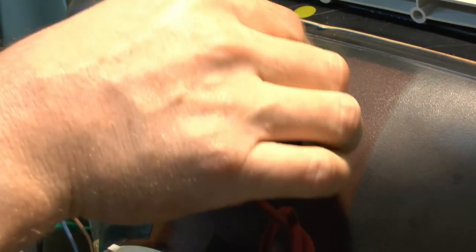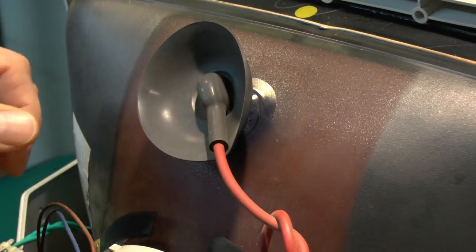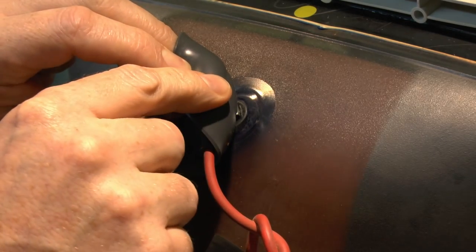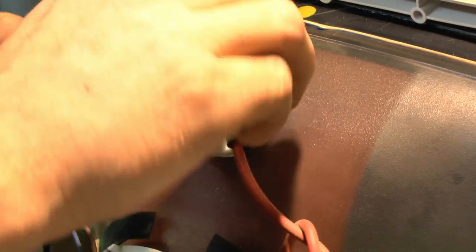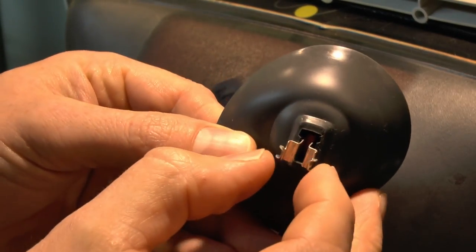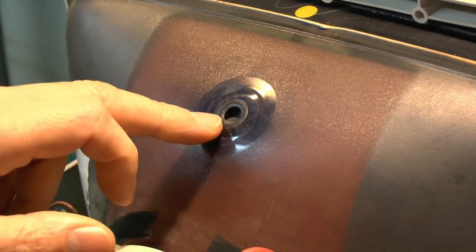Now, these things are rubber, so just a question of peeling back the rubber coating there. And underneath, you see, there's basically just a metal clip thing which goes into a hole. So to remove, then just pull that back, and then it's a question of just squeezing the metal clip there, and then that will just remove from there like that. So there you see the metal prongs there, sort of spring-loaded, and they just go into this hole here on the back of the tube.